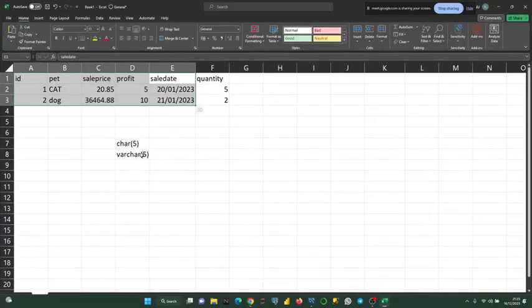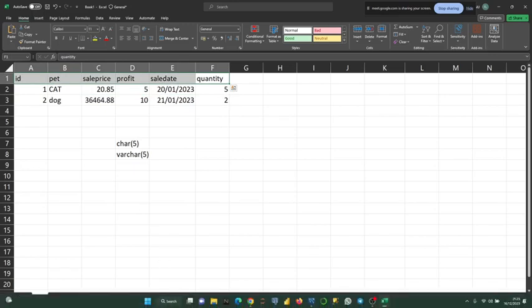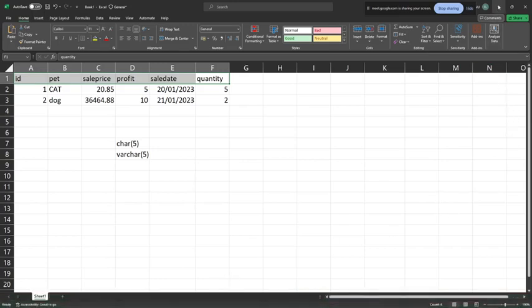What do I mean? Let me go back to our Excel. If I'm trying to write all these values, I must write them the way they are inside the table. But if I'm talking about the column headers, that is the column name, or the functions like select and from, I can write it in small letters. I can write it anyhow. But these values must be written the way they are inside that table.